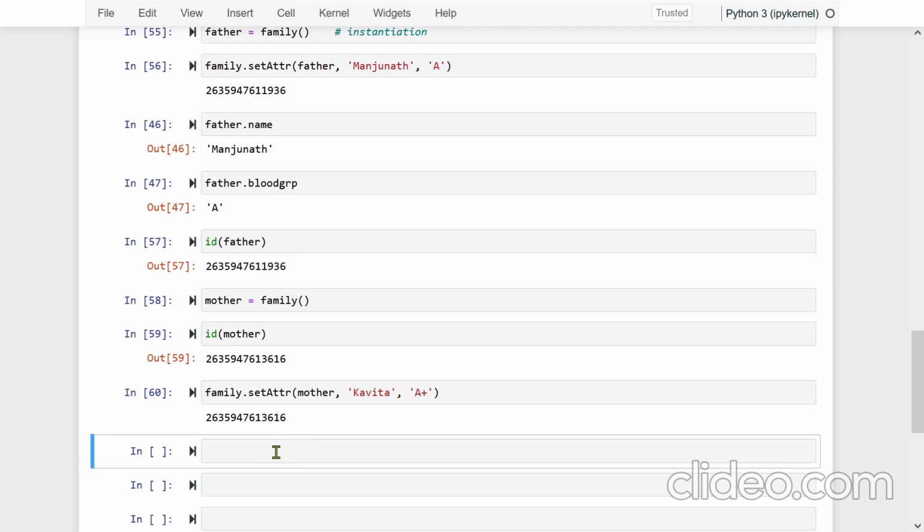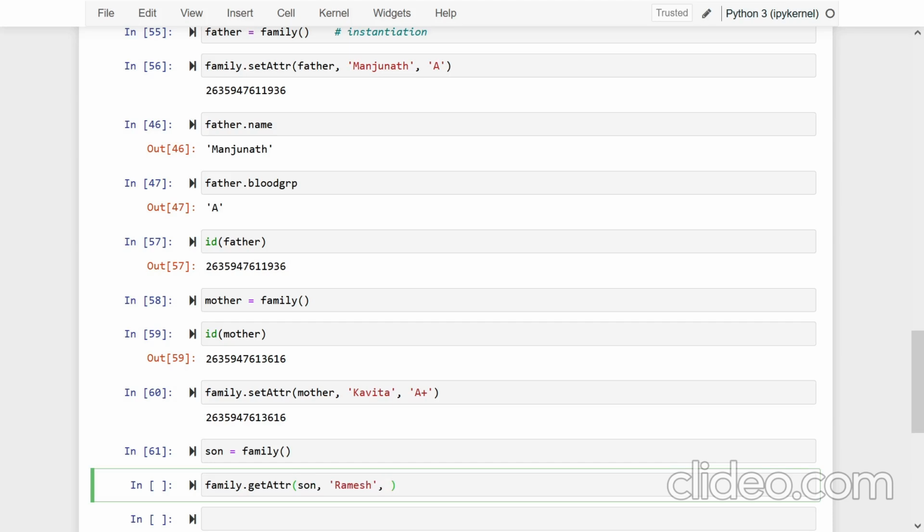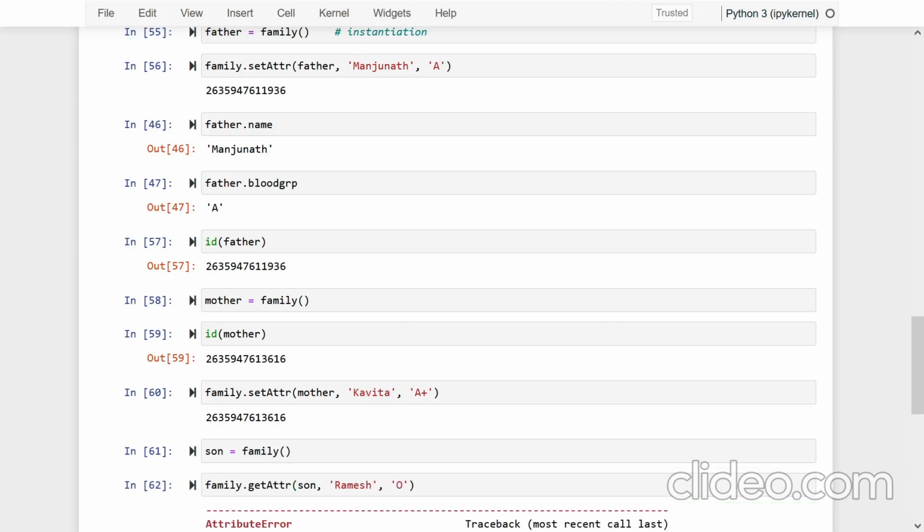We can set attribute for son also. How will we do that? Set attribute, but we have to create son. We have to instantiate son as well. Son is equal to family. After this, I'll say family dot get attr, I'll say son and I'll say Ramesh and O. Done.